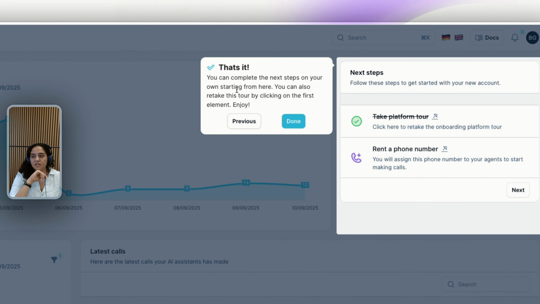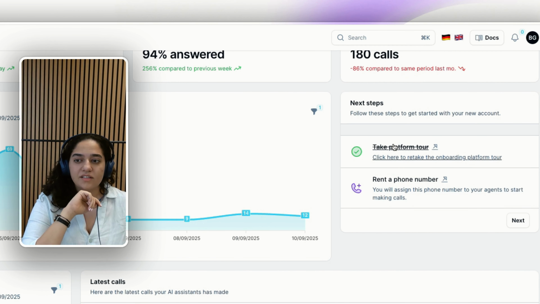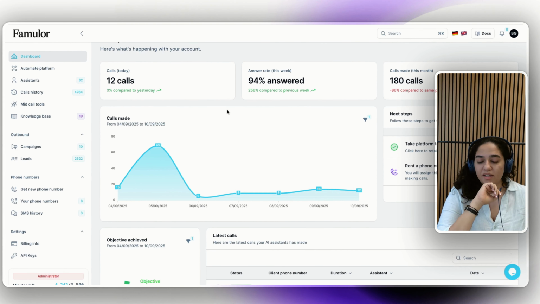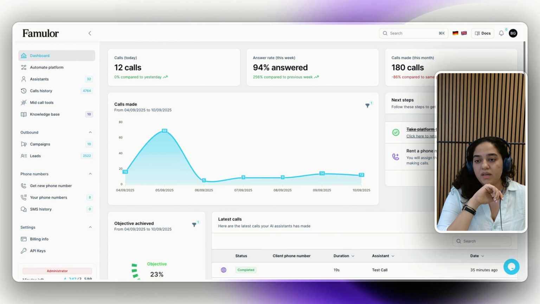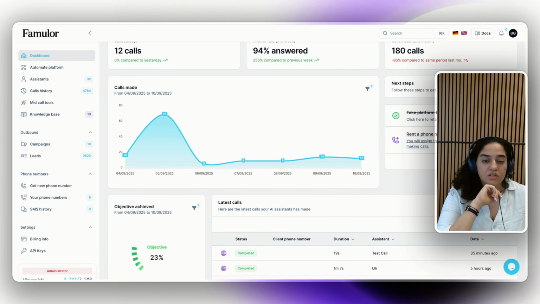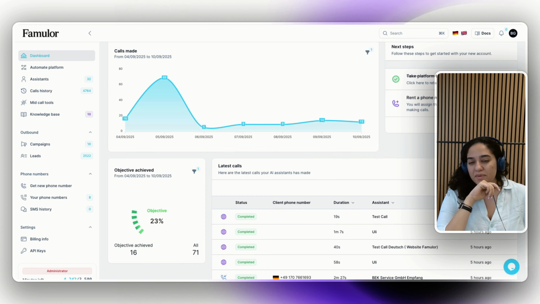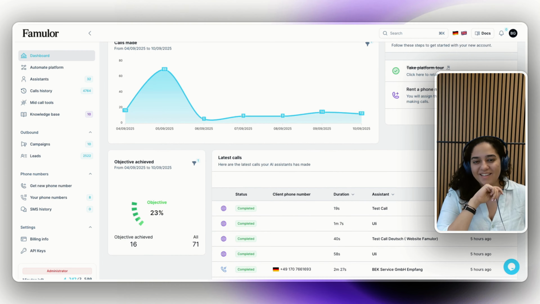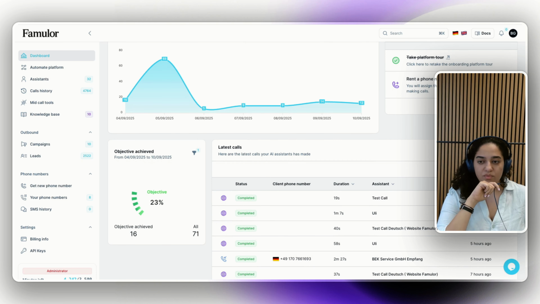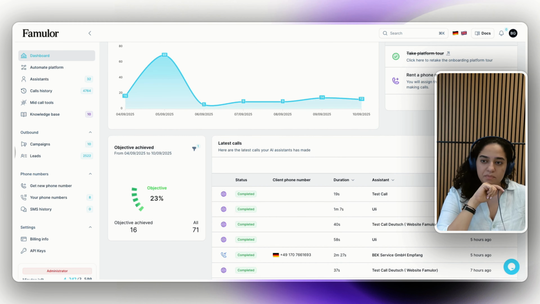You can complete the next steps on your own, starting from here, which is really interesting for us at Formular, because you can customize and automate and actually build your own AI assistant without any background in coding, programming, or even IT. You can do it all by yourself with the tutorials that we have, and in about 5 minutes a day, you can build your own AI assistant, which will help you in many ways.